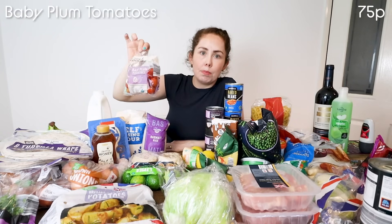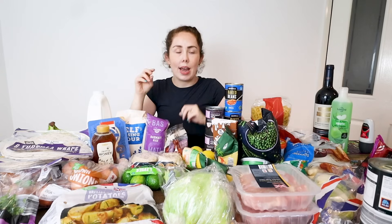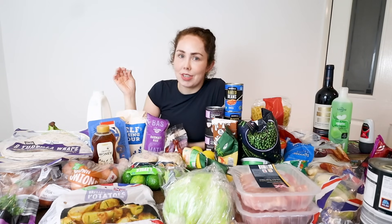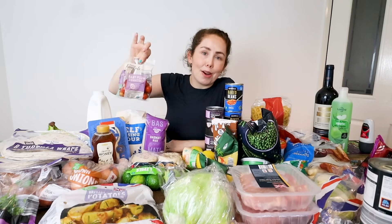I've got baby plum tomatoes. I put up a vlog a few days ago and lots of you were upset about some tomatoes I threw away. What I didn't mention is that I rarely ever throw food away — that day I was filming I went to the farm and I brought the withered tomatoes to feed to the pigs there, because they really enjoy them. Lots of you said never throw away withered tomatoes — put them in the freezer and make a pizza sauce or soup. So thank you for those tips; they didn't go to waste.